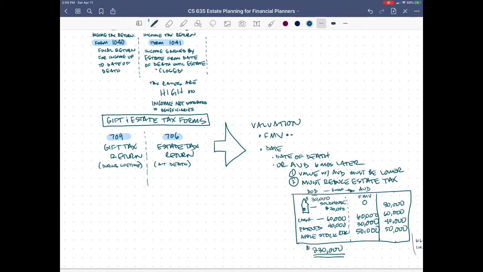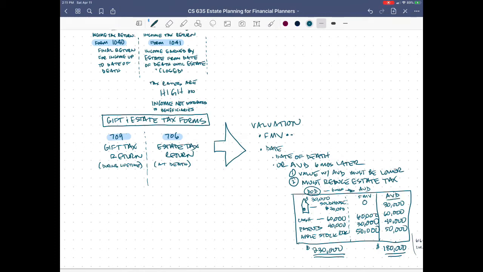So on the original date of death, the estate with the house, original value of $30,000. Again, we weren't assuming they made any gains when they sold it a few months later. Cash of $60,000, patents of $40,000, Apple stock of $100,000, $230,000. Versus the alternate valuation date value, $180,000. So in this simple example, I've violated the principle that in order to use the alternate valuation date, there must be a reduction in the total estate tax due as a result of the election. And with an estate this small, there'd be no tax. But you understand my point, I hope.